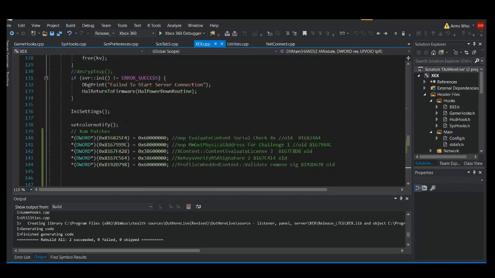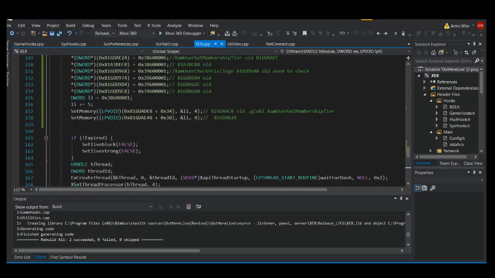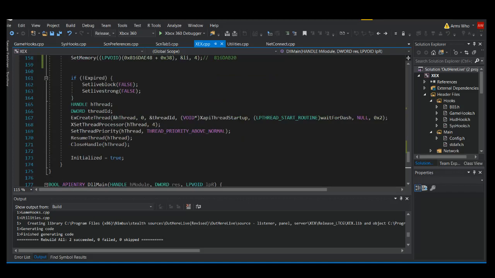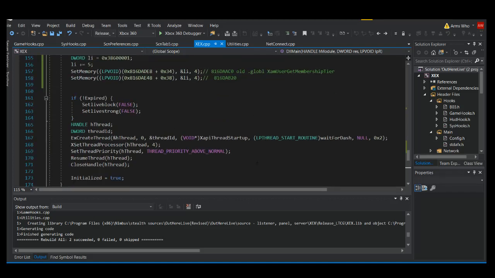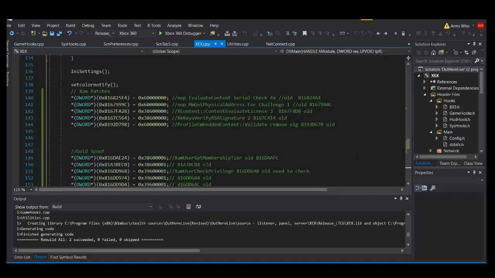Alright, so, sorry, I'm getting off track. Most people just dump the patches in here somewhere, kind of at the bottom, right before this. Just make sure it's right before this. Me, I usually like to put it in the async, but let's just put them in here. Alright, so we got that updated.